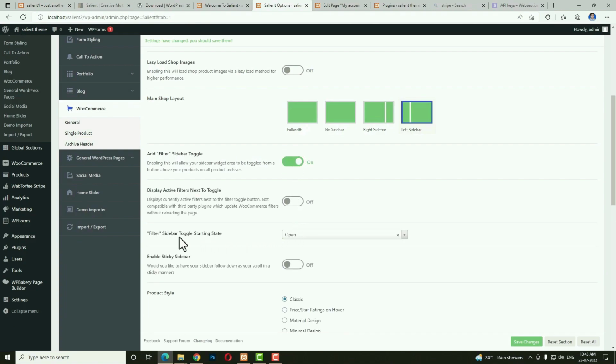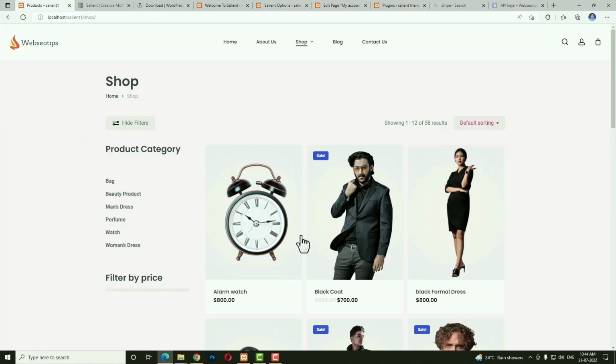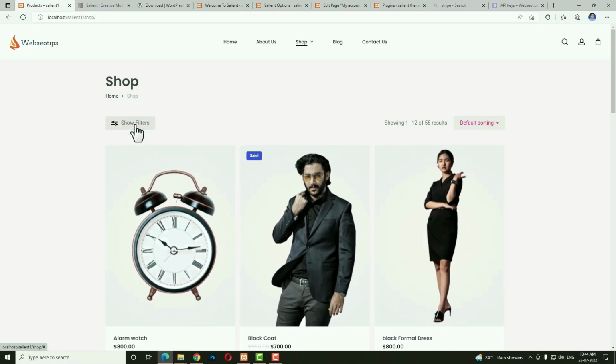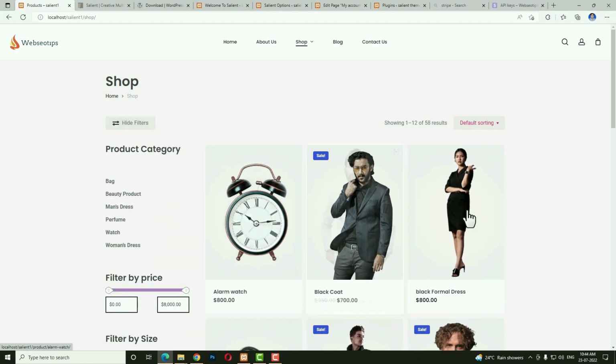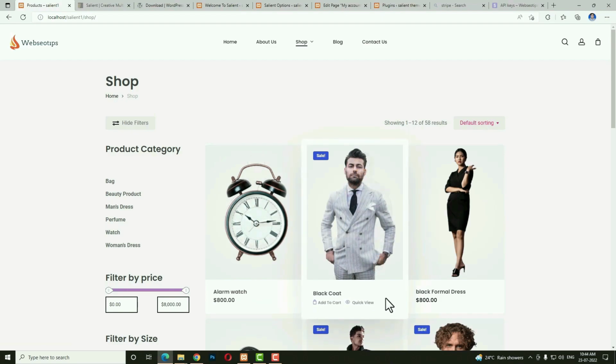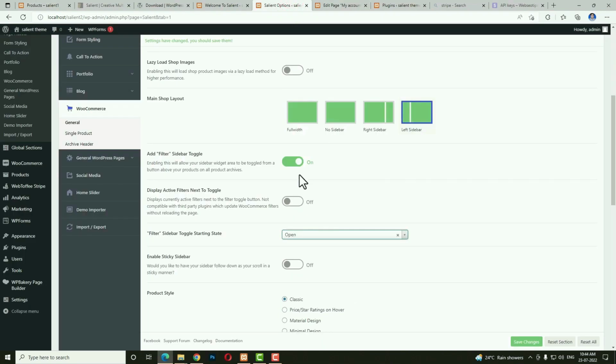After that, filter toggle sidebar status. If you want your filter to be always open, then you have to choose open, else you can choose close, it's up to you. As you can see here, for that option actually this toggle is coming. It's a really awesome feature. If you want that when you open the shop page it should not display by default, then you have to make it hidden. If you want it to be open and look like that when you open it, then you have to make it open. I think the open condition looks quite good and professional. So here I am keeping it open.